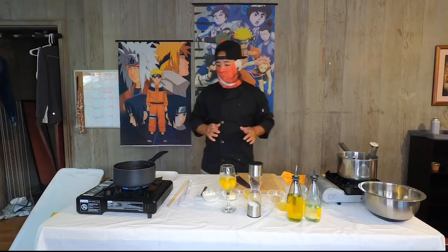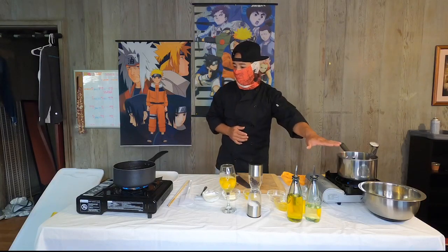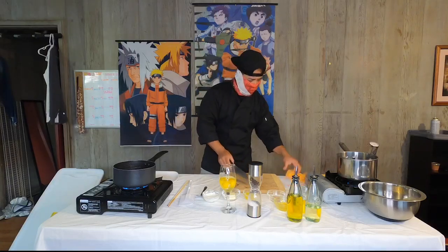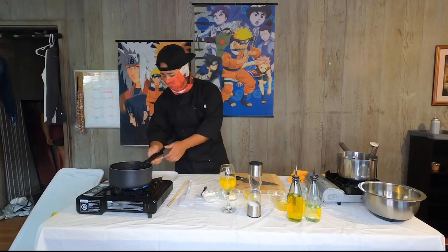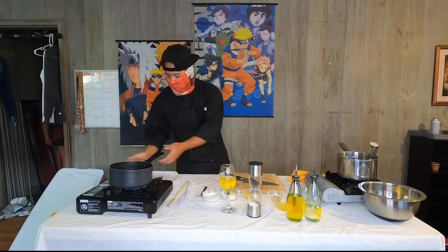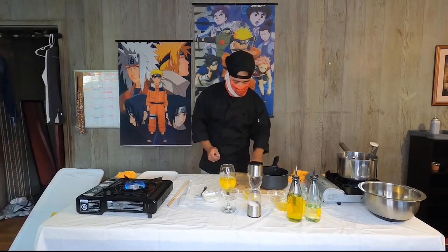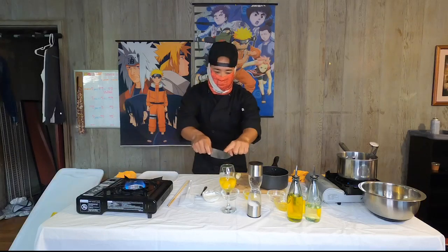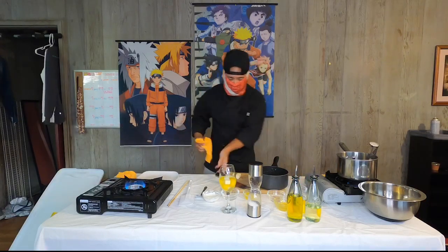Okay, so we have our confit hagi coming along nicely. We've got our hollandaise, and then now we're gonna do some scrambled eggs. So to do the French style scrambled eggs, we're gonna bring up our pot. We're gonna take some butter, and we're gonna add it to our three eggs here. It's about half a tablespoon of butter.